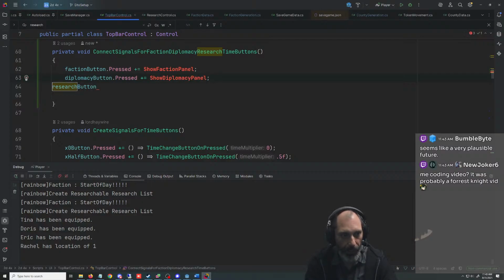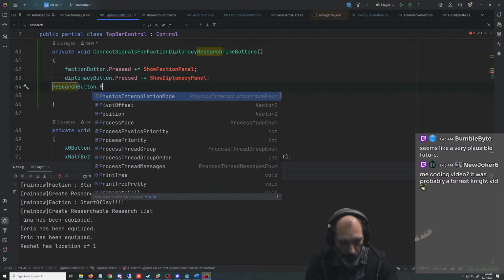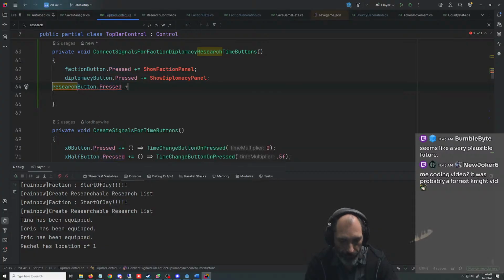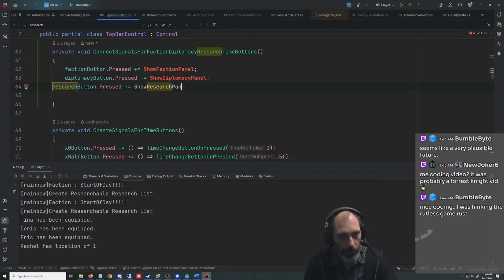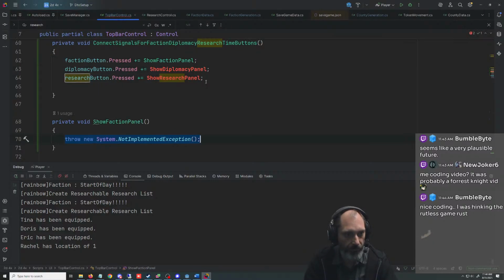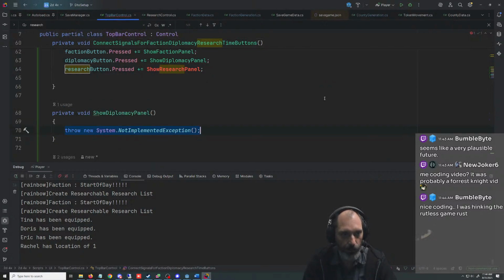The diplomacy panel is going to be pretty weak right now, but the plan is to really improve that. Show research panel. Okay, is this going to do that weird thing it did yesterday? No. Yesterday it did this weird thing where it had some equals value equals. Get out of here. What are we doing over there?